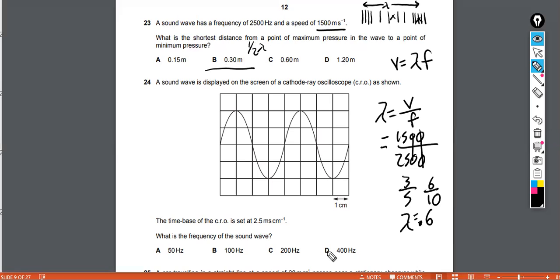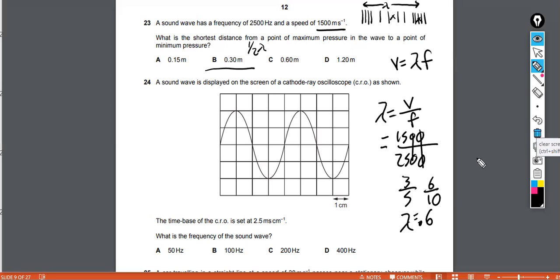Any questions on that one? Again, the conceptual understanding, just knowing, oh, they're asking me for half the wavelength, that's the hard thing I think about this question. You should be familiar enough with this math that you could substitute in a speed and a frequency and get a wavelength. Okay, that's not too bad there.